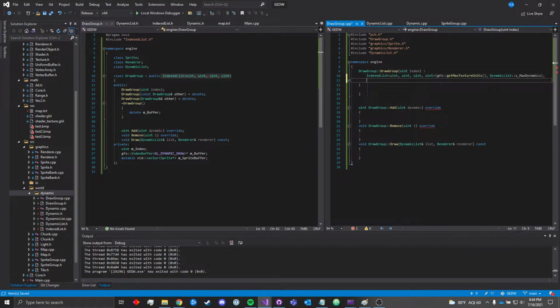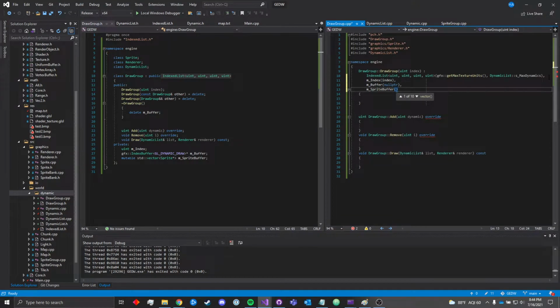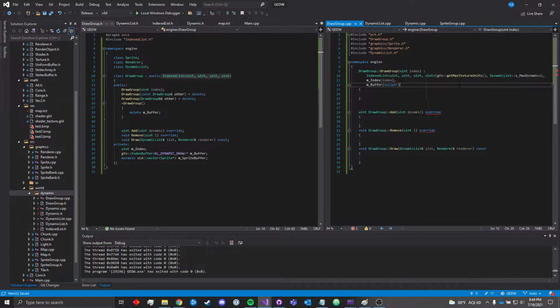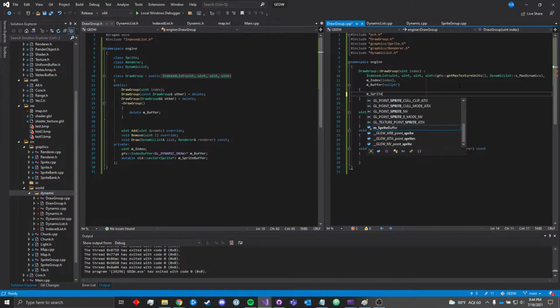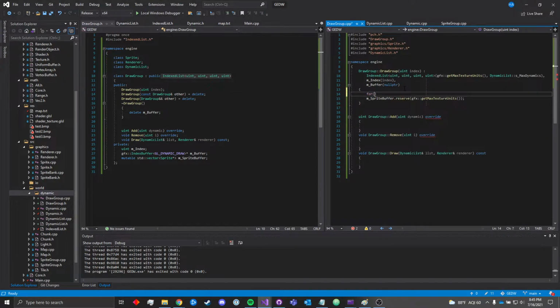Okay, then we'll just copy this index that we received. And then just create our sprite buffer. That doesn't actually work. That should not be done. It should be mSpriteBuffer.reserve. I don't remember what the difference is. There's a standard vector constructor that takes in a size, and I don't think it actually reserves that amount of size. It does something weird. But reserve will just mean that this amount of storage is already allocated, so we'll never have to allocate more.